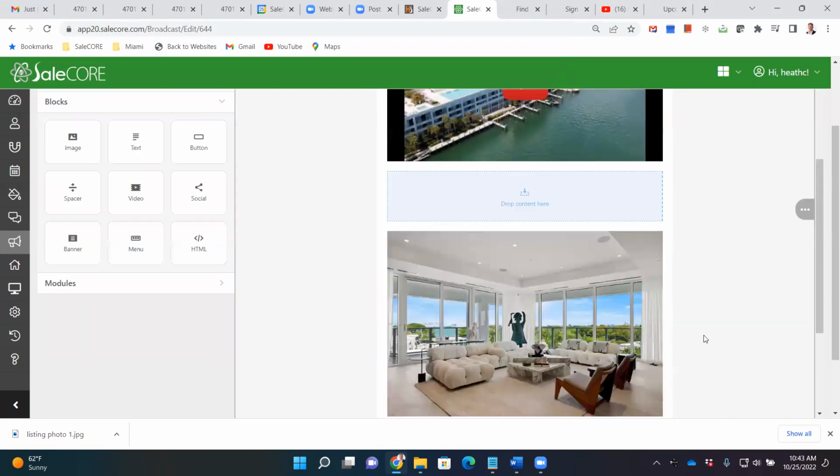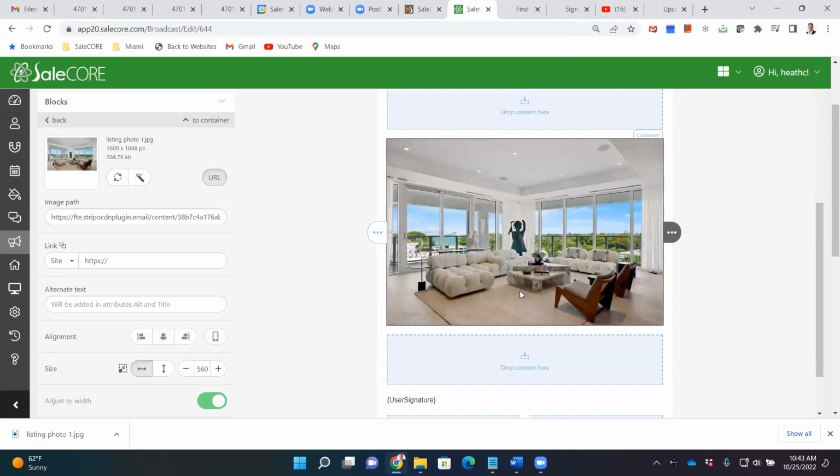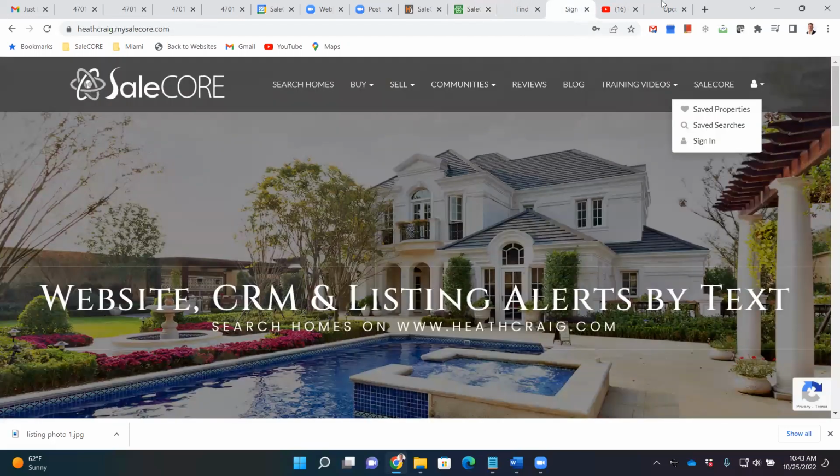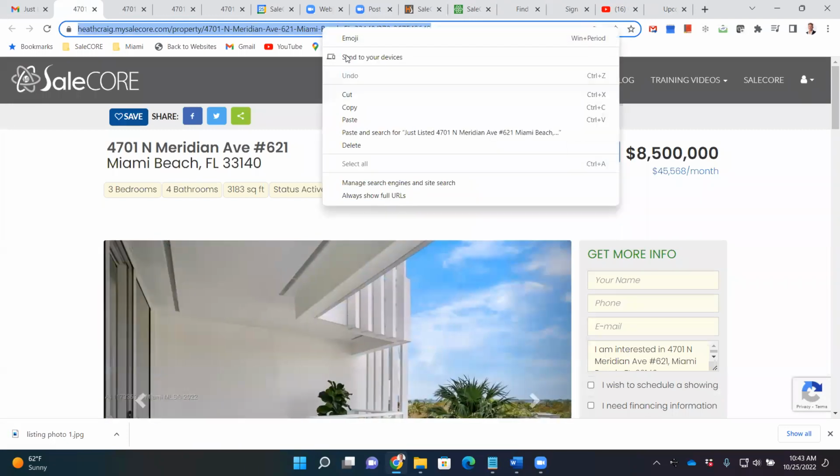I'm going to go ahead and remove this one. And then again, I can add more. But what I want to show you is how to link this photo back over to the detail page of my listing. Okay, so here's the listing. I'm just going to show you the URL.